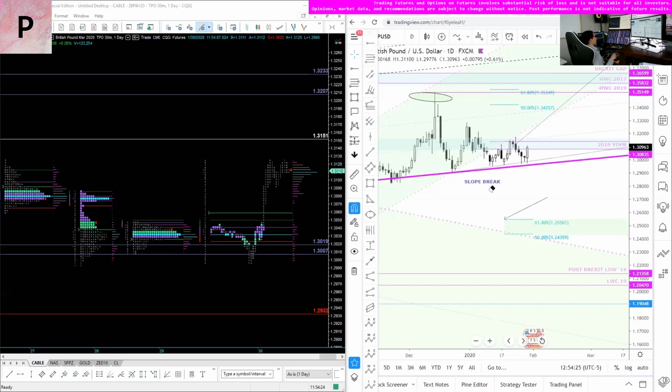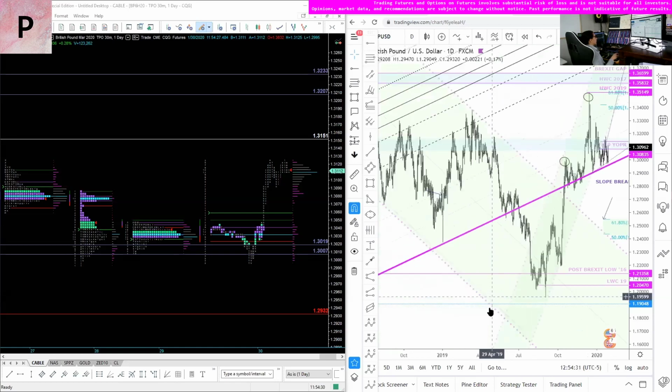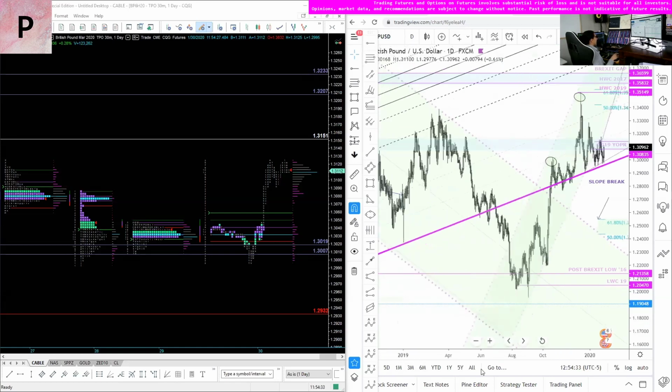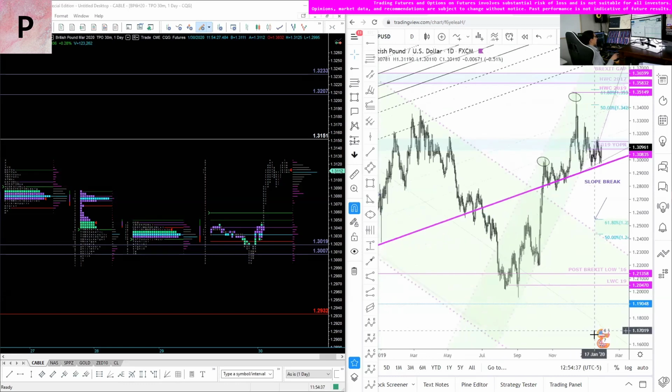And what do I mean by that? Well, if I back up here on the time and I show you what the price looks like over a year's time, so right here, you see 2019 over to 2020, right? So take note that there is a parallel drawn here and here.